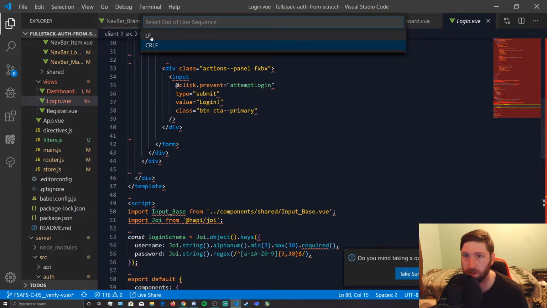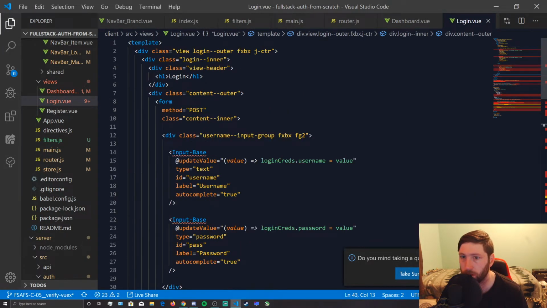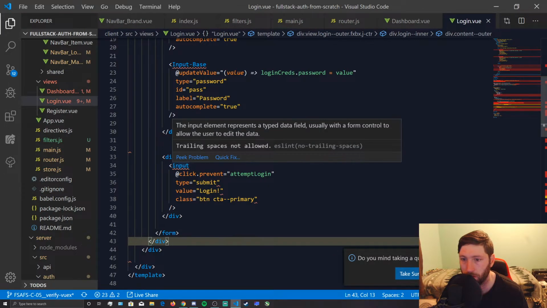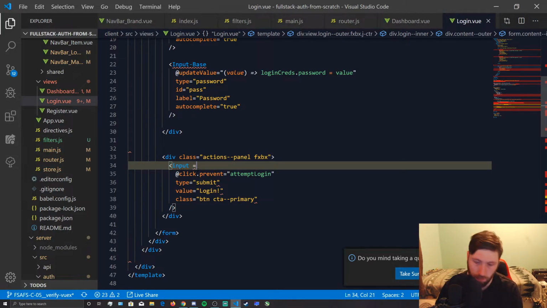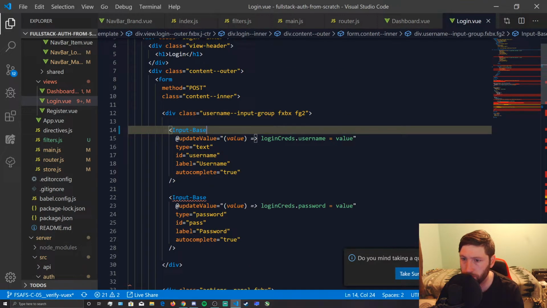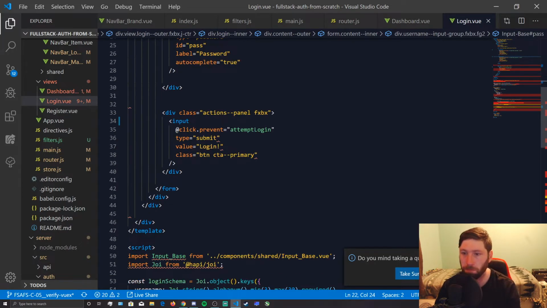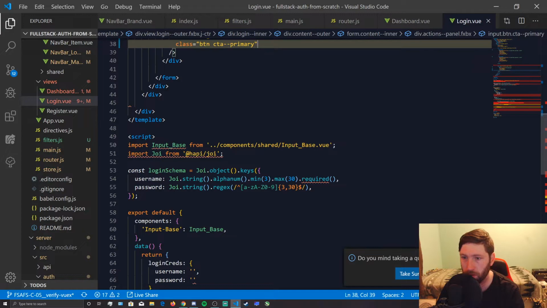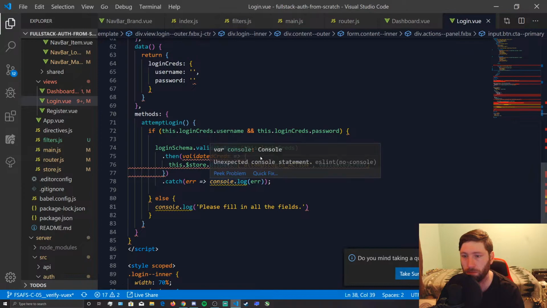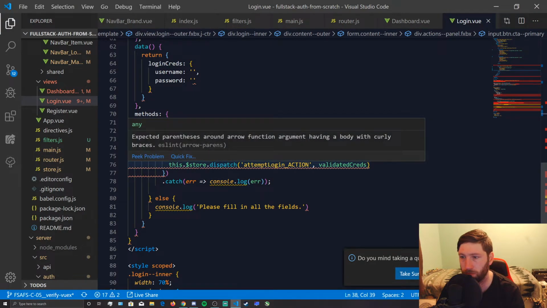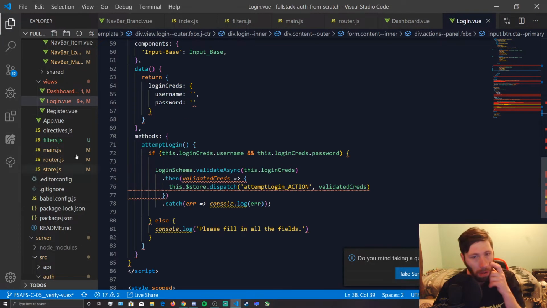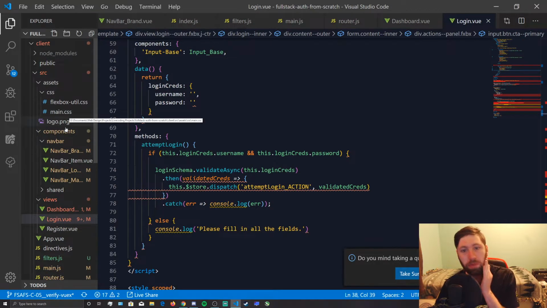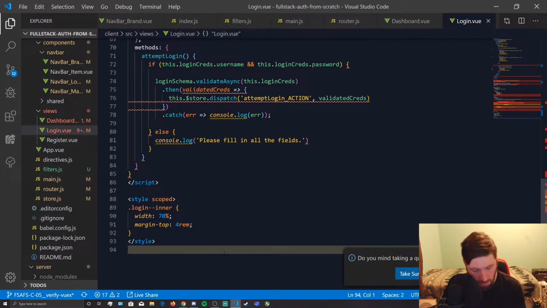I really gotta fix my ESLint on this new computer. It's just not working at all. A ton of trailing space stuff. Blah, blah, blah. Okay, whatever. So, point being is that the code works. Let's spin it up just to make sure.